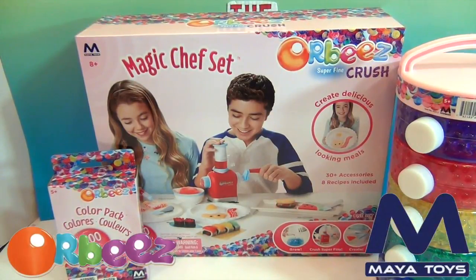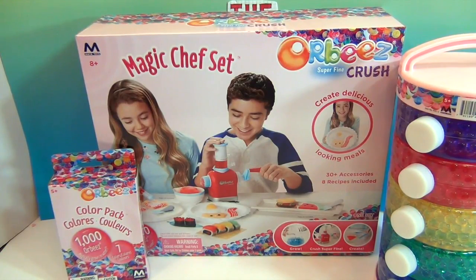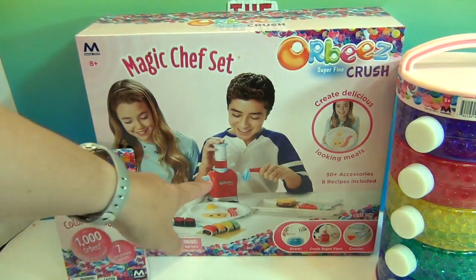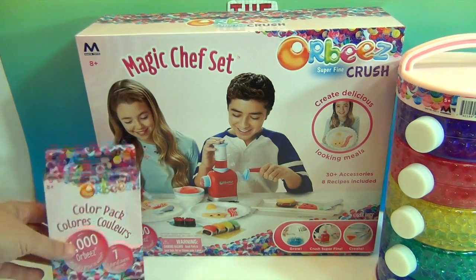They have loaded us down with Orbeez, so this is just the beginning of the Orbeez videos that are to come. So, we're going to show off this Magic Chef set today. It says Super Fine Crush, so that will be really interesting to see what the Super Fine Crush looks like. And it has 30 plus accessories, 8 recipes included, and it looks like it has the Super Fine Crusher in there. Before we take a look at the back of the box, let me go ahead and show you.